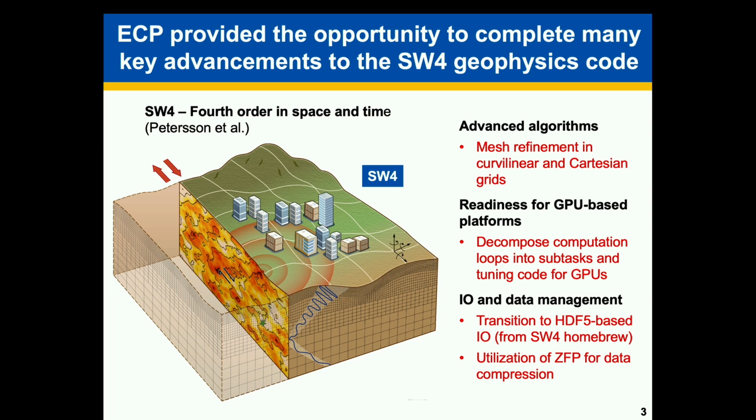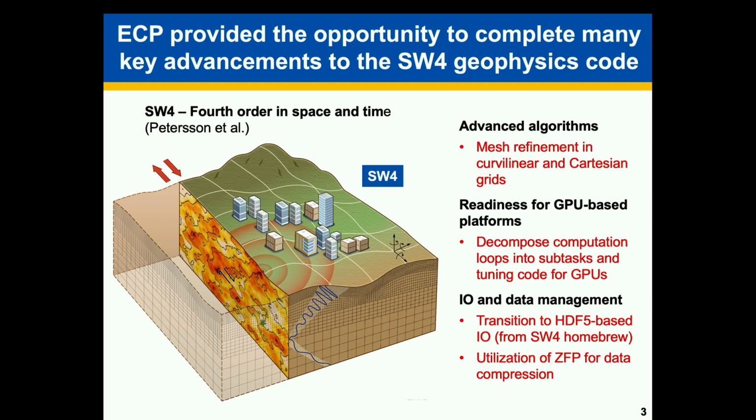One that was really important was that SW4, up to that point in time, was based on a regular grid. And so we went through and did a complete remapping of the gridding in that code, with a curvilinear grid near the surface to handle topography, and a Cartesian grid at depth to be efficient. We developed a graded approach, and that really allowed us to reduce the size of the models as we went to these very, very large sizes.